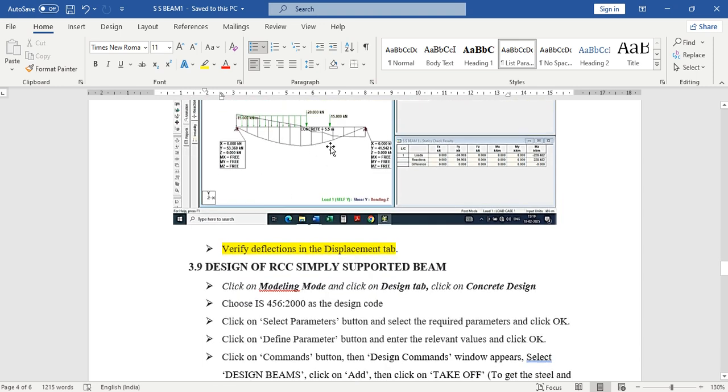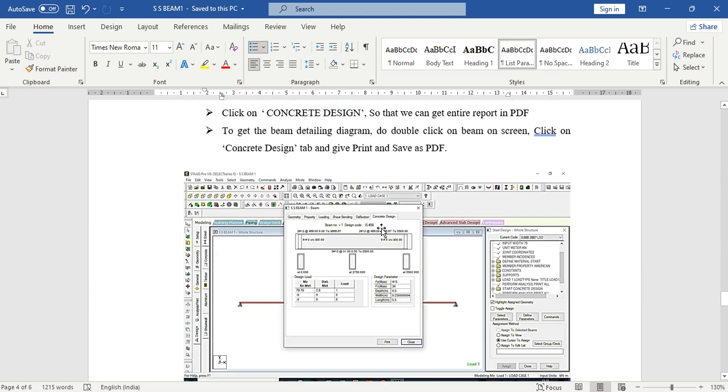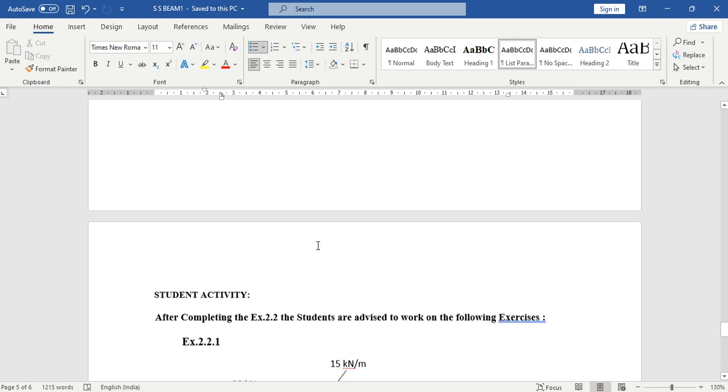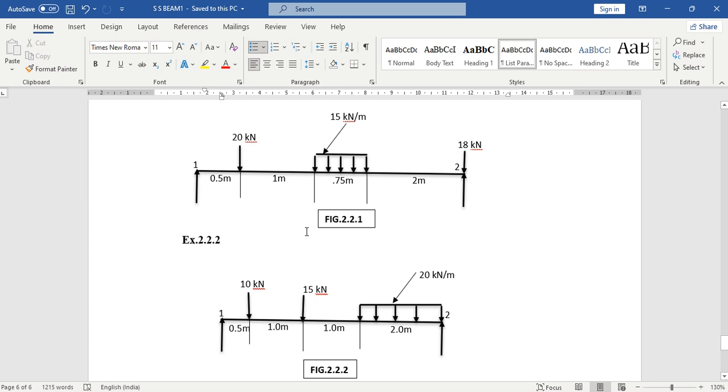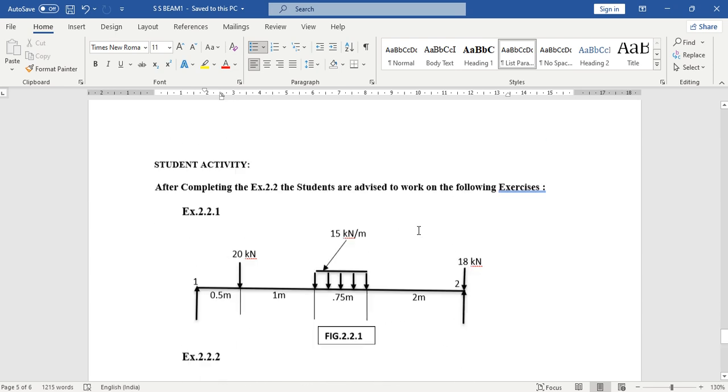And you can see the maximum and minimum values and all those things. Also, at the end, I have given the example exercises. You can work them out, or you can take your textbook and take any RCC design or analysis of beams and work it out.